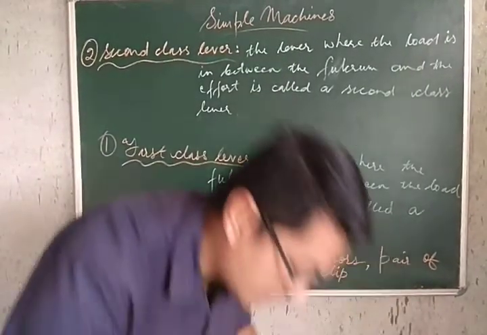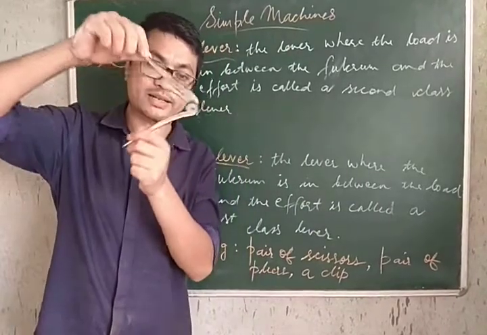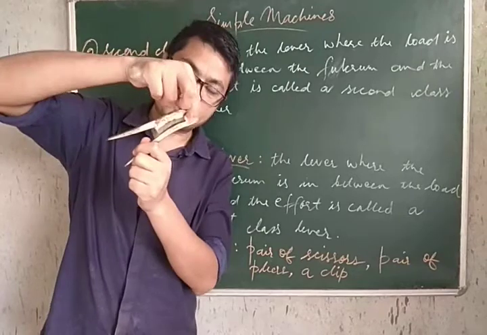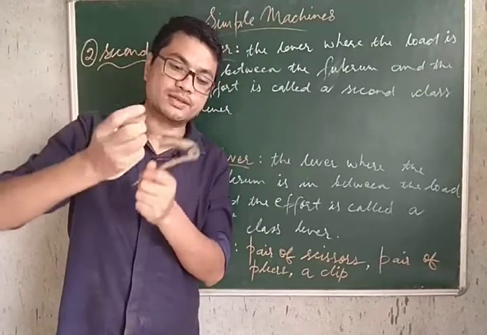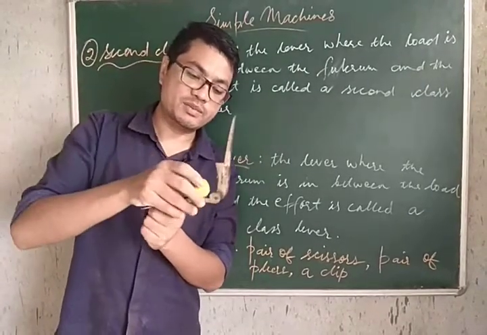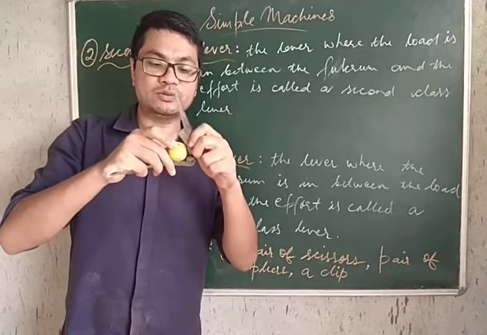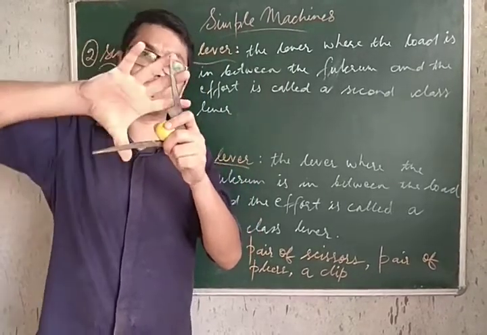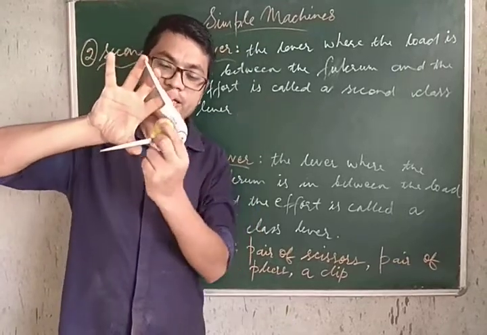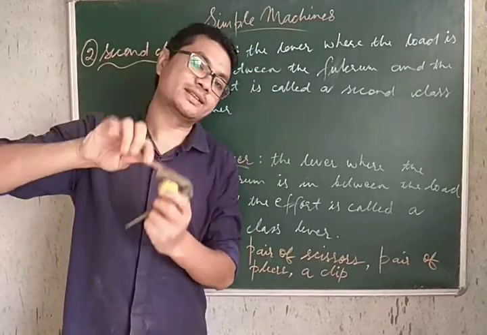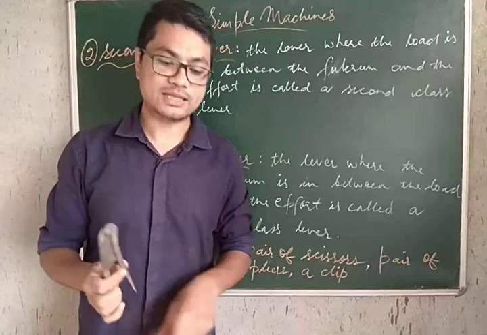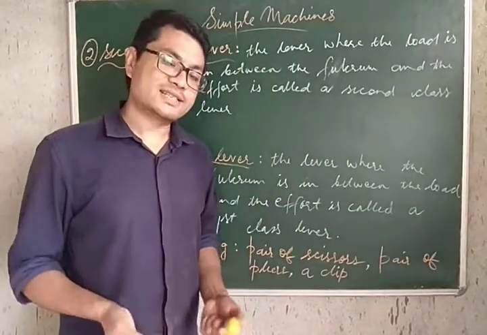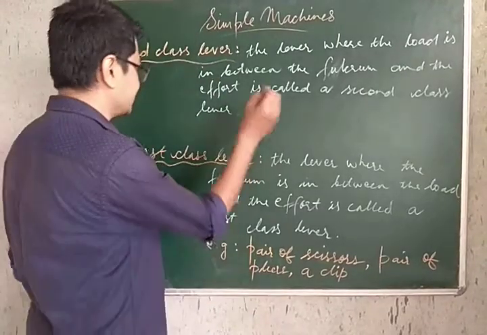Likewise, a nut cracker. I have a nut cracker for you all over here. This is the fulcrum about which the simple machine moves, and say the lemon is acting like the nut right now. So the lemon is the load, and these points are where we apply our effort. So the nut cracker is an example of a second class lever. There are other examples also. Let me first write these examples.